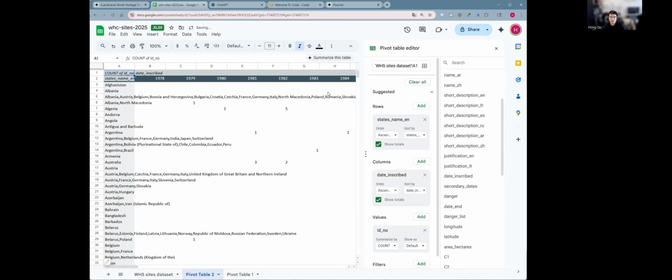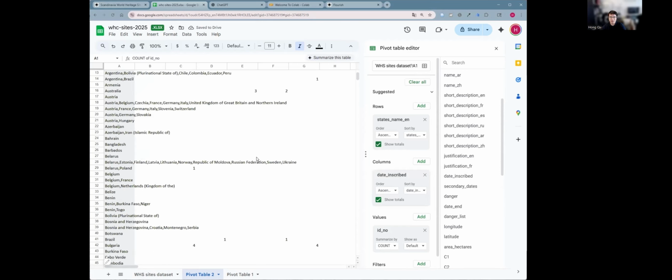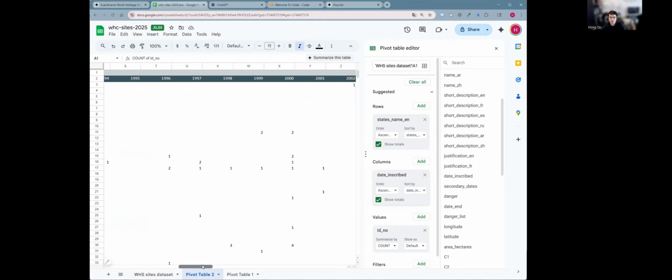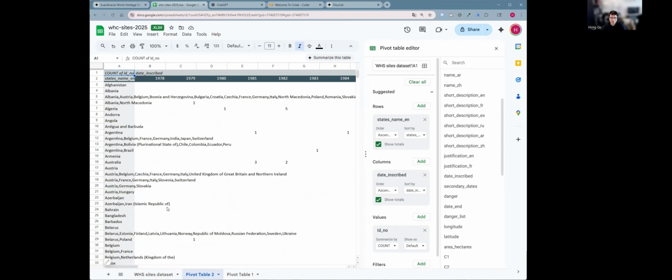And now I have each year and the number of sites for that year. So this is not the cumulative, it's just the net, the number of new sites designated in that year. Okay, so this is a useful pivot table.